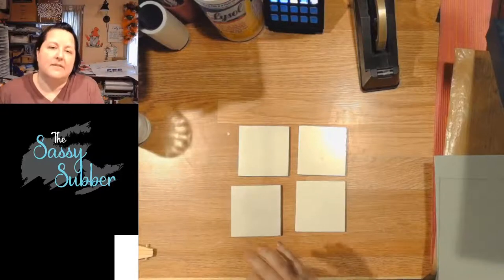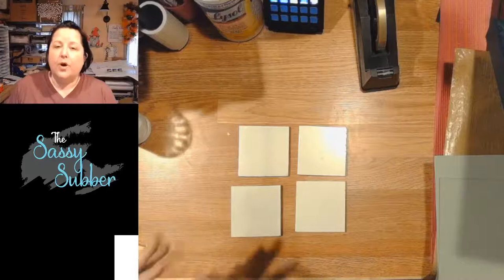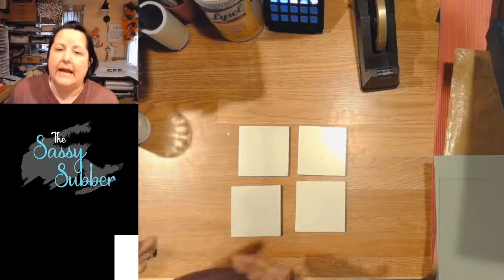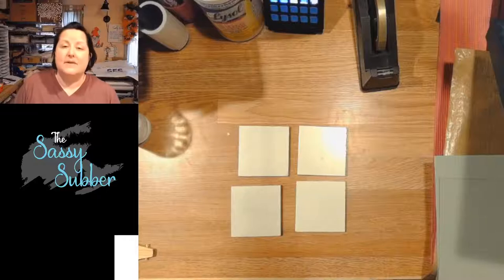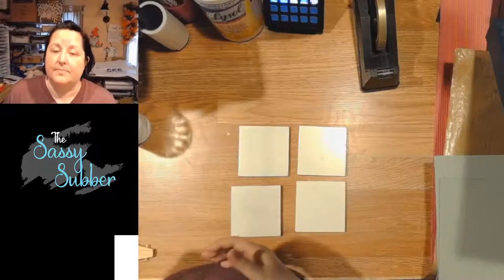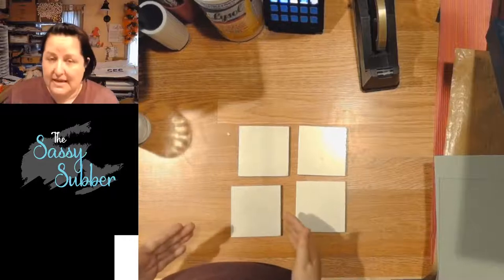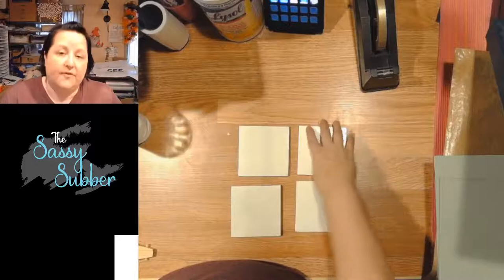But let me tell you about Slate coasters. Slate coasters aren't just Slate coasters. They will work really good for 3-tiered trays. They're going to work really nice for bathroom signs. You could add a hanger to the back of these with some super glue or some E6000. Make sure that the glue that you use can be used on slate, because these guys are heavy. The nice part is if you do use them in the bathroom, the moisture is not going to affect these like it would with MDF. Great for all sorts of different things.